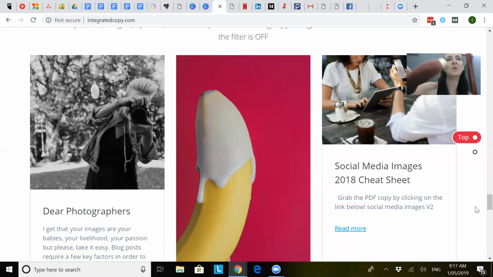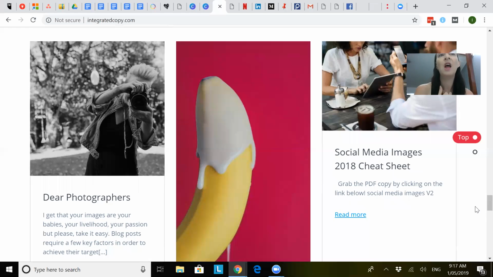This one on Dear Photographers that I wrote, that was on my website. I shared that out via my social media platforms. But at the same time, I shared it in groups where they are photographers, okay? Because it's perfect for them, and I don't want them to miss it just because they're not going to my website, or they're perhaps not following or not getting exposed to the post from my Facebook business page.